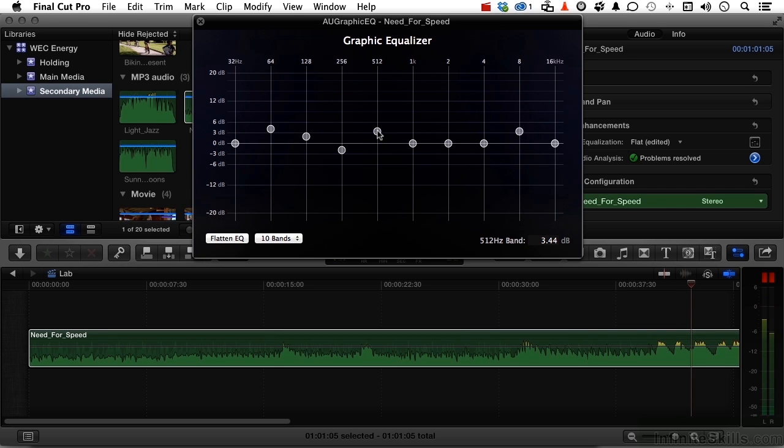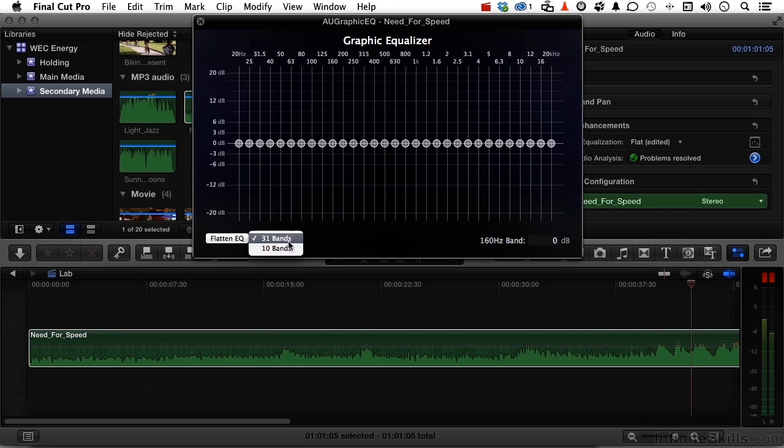What I'm doing from low to high is I'm changing the intensity of those frequencies, like say, for example, the drums as opposed to the bass. And if we come down here, you can choose to do 31 bands or just the 10.